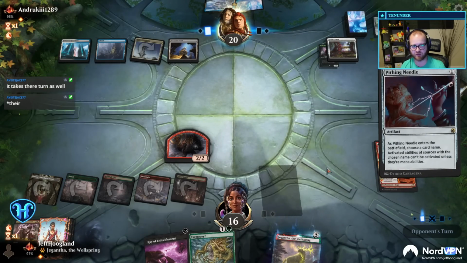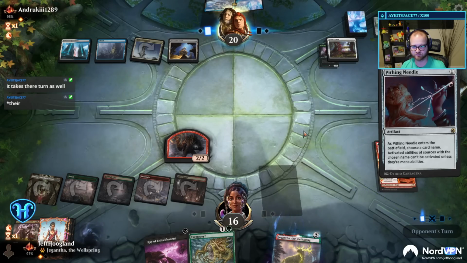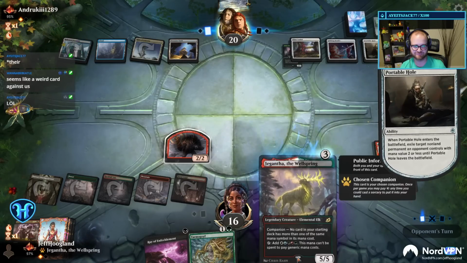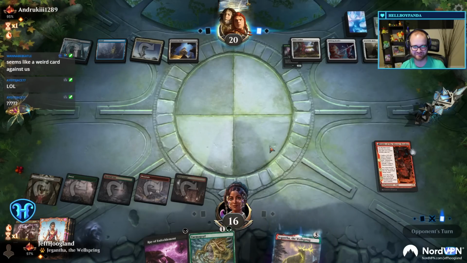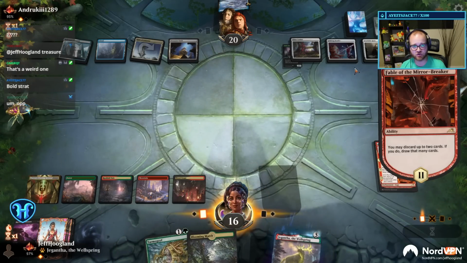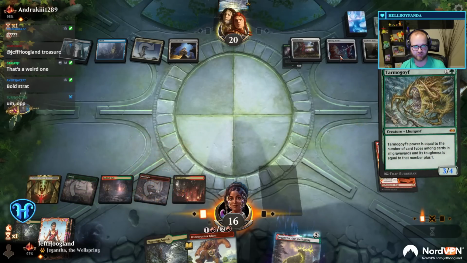Hit the Needle. They're gonna name Fable the Mirrorbreaker? Or Reflection of Kiki-Jiki? That's like my only card with an activated ability, right? I guess 4 mana of Vraska, technically. Results. Treasure and Clue are not Magic cards that you can name with Pithing Needle.